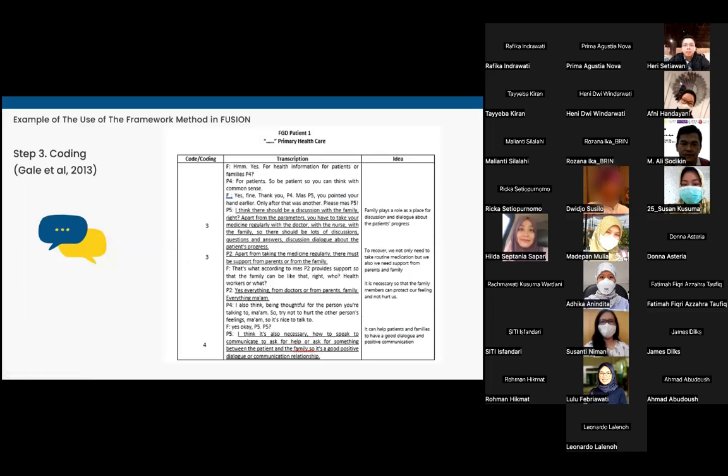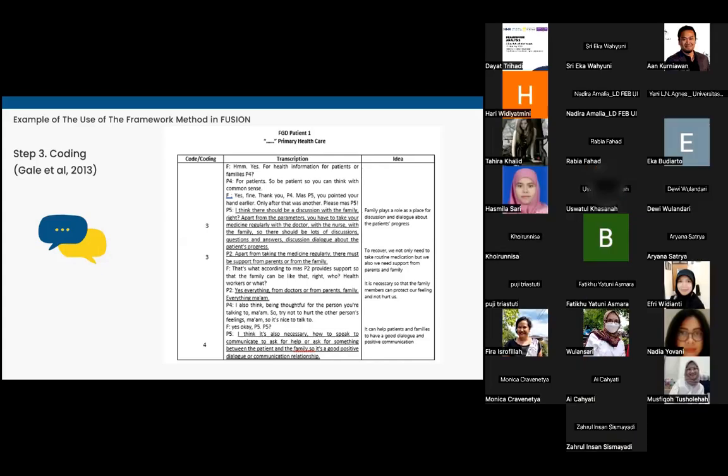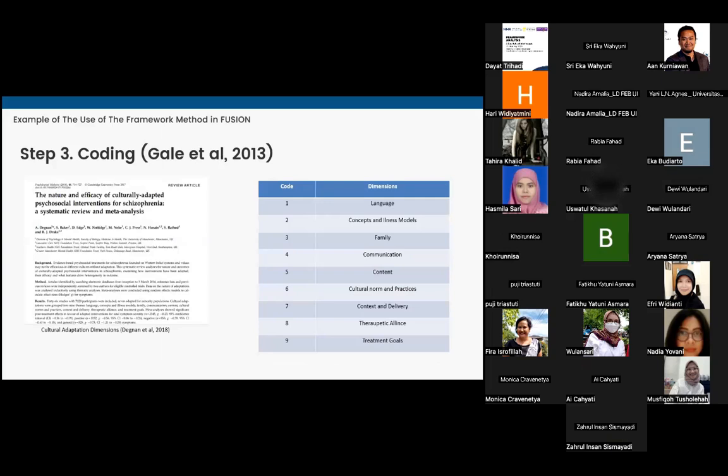For example, from the transcription, I can read here: I think there should be a discussion with the family, part of the parameters. In this part, what I did is really to go to the code. This statement belongs to code 3. What is code 3? Code 3 is about the family.